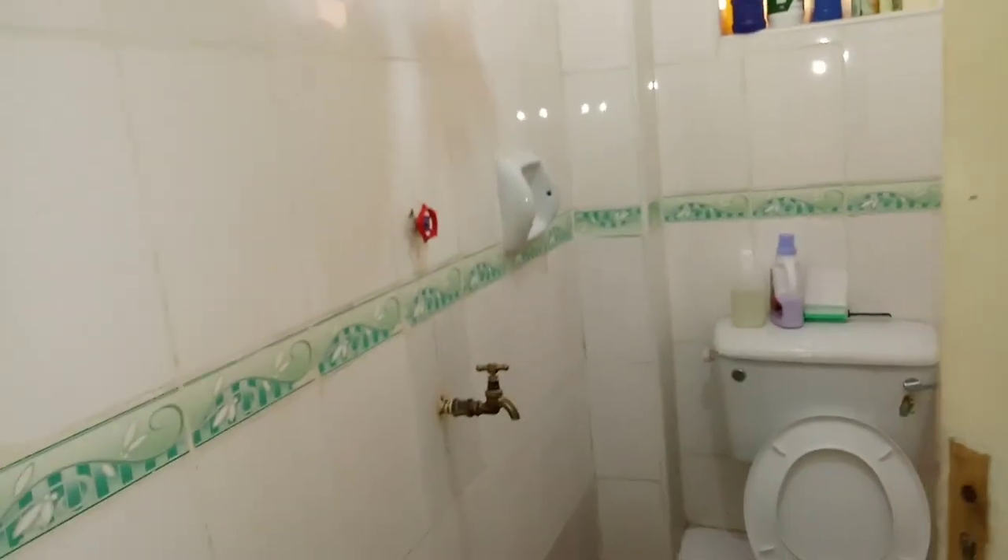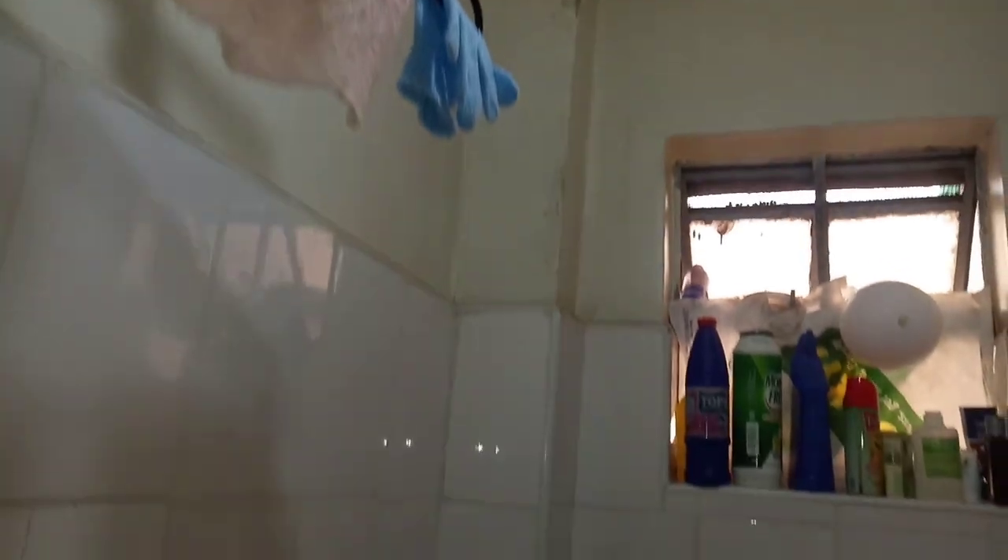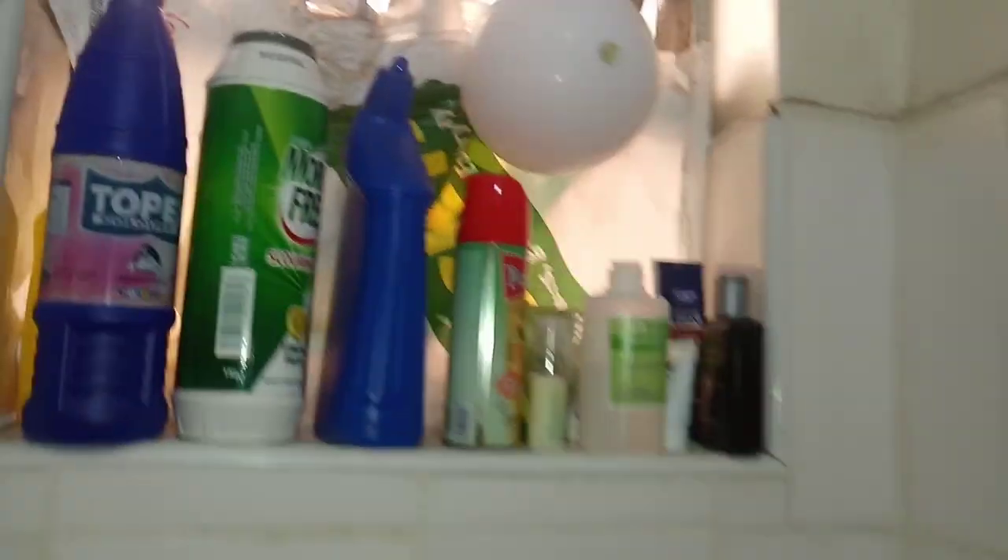Guys, I'm taking you straight to the bathroom. You will bear with me because the lighting is not that good. Here we come into the bathroom — there is a sink, then this is pegs, brush and stuff. Hot shower. Our showering gel, creams and stuff. I mean, I'm enjoying myself at the moment — at least I'm okay.